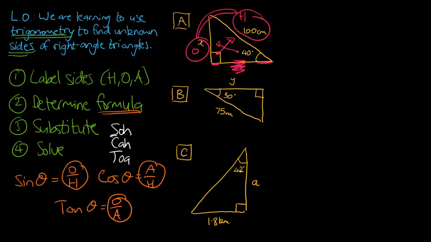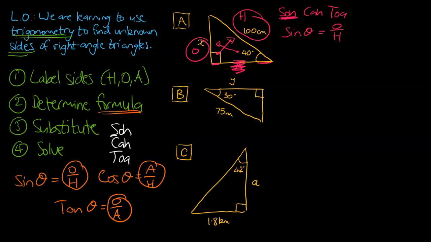And these 2 letters left over, the ones that are circled, they tell you which equation we're going to look at. So we've labeled the sides. I'm now going to write down my abbreviation. So I'm going to write SOH CAH TOA, and I'm now going to figure out which one relates to the letters I've got left. And I've got O and H, so that means I'm going to be dealing with SOH. So once I've done that, I'm going to write down the formula that I'm interested in. So sine angle equals O over H.